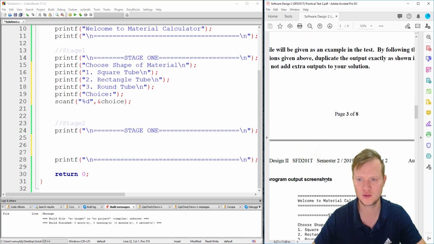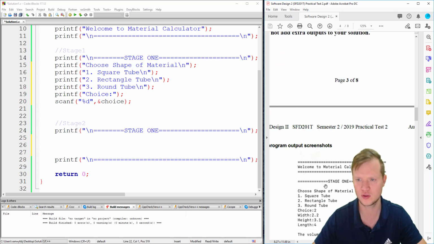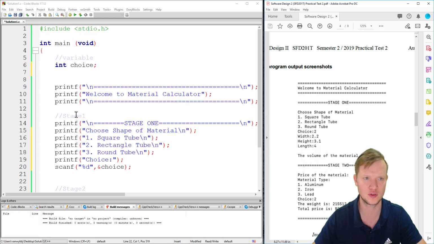Therefore, we need to go and create a few different variables. As you can see, these variables are floating values as well, so 2.2, 3.1. That's very important.